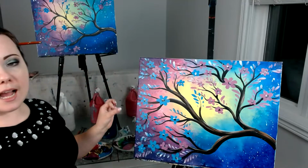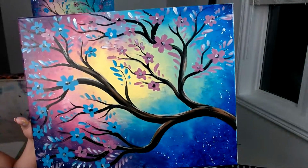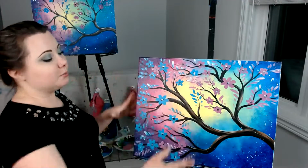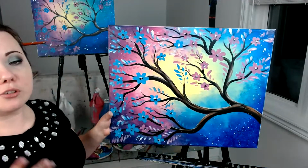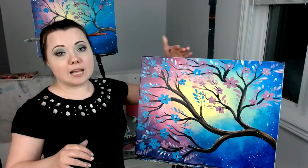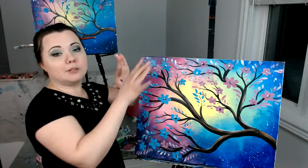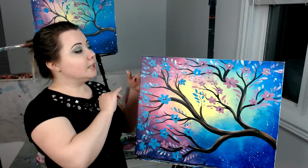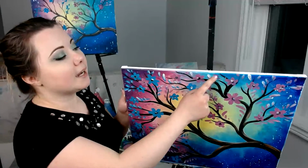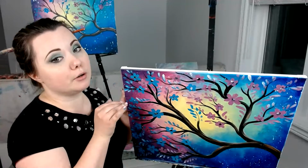And of course, after that, guys, last and very important thing is for you to sign it. So grab a small brush and sign it anywhere you would prefer. You can put your initials, your name, anything that you would like. And if you did your edges as we went and you did color match, you wrapped every color around the edge of your canvas, then it's great. You're all done. If not, you can color match now. Go back and make those colors and wrap them around the edges. It's going to be a lot of work, but it is very rewarding.